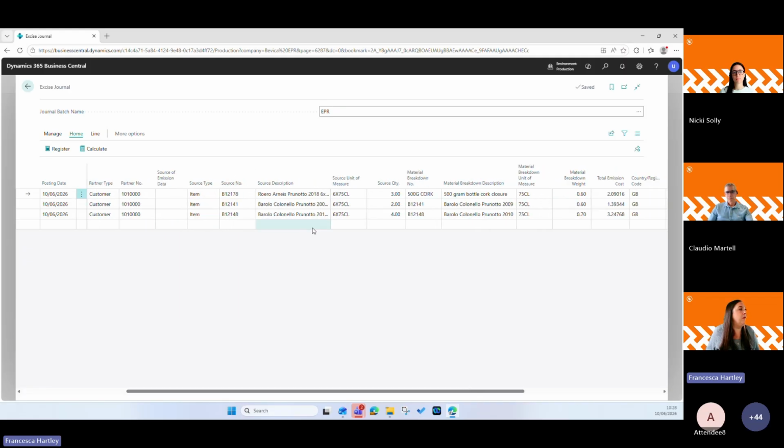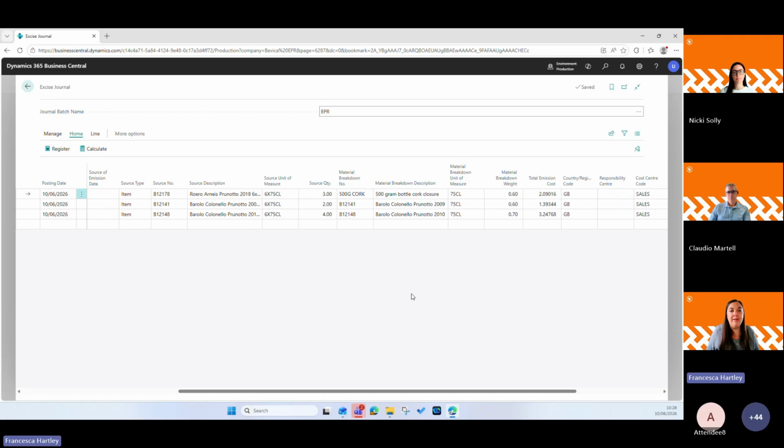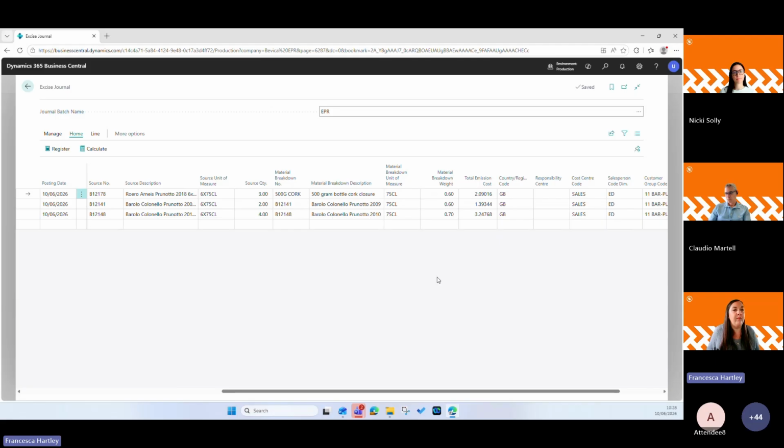You've got your item number and your unit of measure, quantity. You've got your material breakdown number, which is lovely, but you don't have the actual breakdown of that material breakdown. So again, we've already spoken about that, but that's something we feel is missing. It's great to have the detail on these, but it would be nice to have that, especially as I'm going to show you in a moment once we post this, it's the same data that we're going to see here.